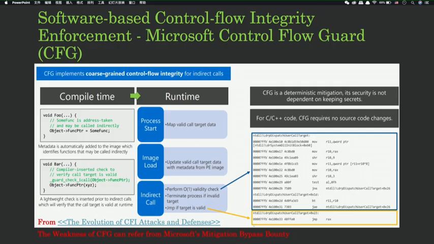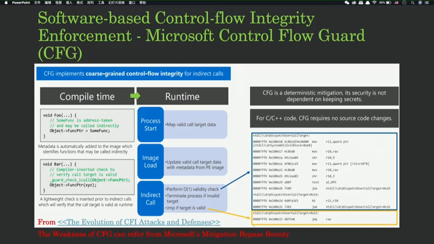So what this does is that for any indirect call, there's a target address. And Microsoft wants to enforce a check for the validity of that target address. What that means is that when a program is being compiled, all the valid destinations of those calling targets are listed, so that there will be a bitmap to simplify which address is a valid address. And then when that program is loaded, obviously those addresses, the virtual address will be mapped.